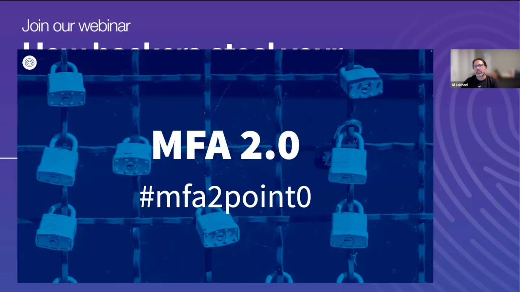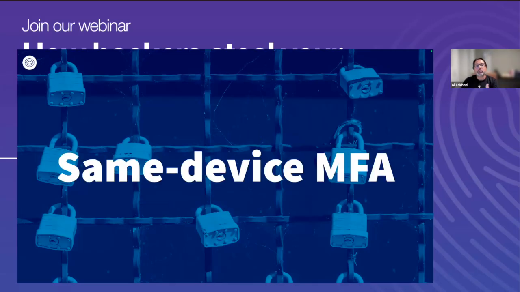So as Sean mentioned, you are distracted, you receive a bunch of push notifications, and you approve one of them, you click on a link, you scan a QR code, you're tired, you haven't had enough coffee. MFA 2.0 was built with the focus that even if you're distracted, even if you're tired, attackers cannot steal your credentials. And it was built with a better UX. So it's the same device MFA. You don't need a second device. You don't need a YubiKey.